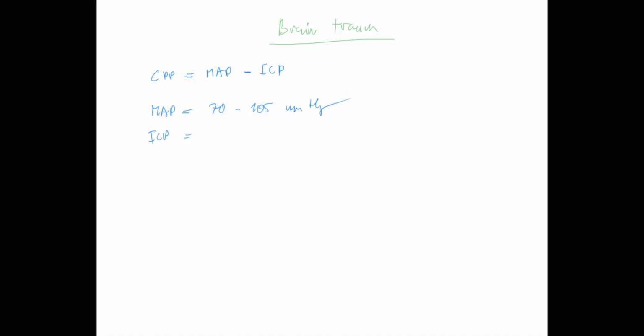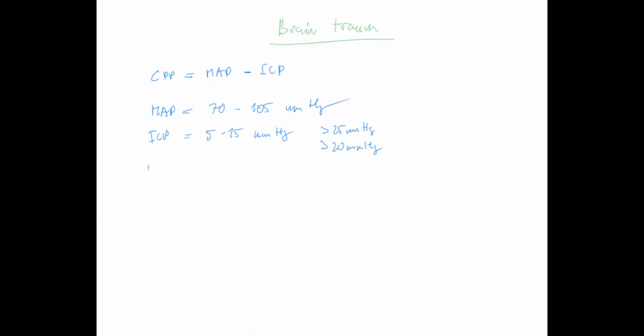So, but ICP, a normal pressure of ICP, what would we expect? What is the normal pressure? It has to be very low, so it's 5 to 15 millimeters of mercury, okay, yeah? When this goes over, and remember, the limit is like 25 or 20 sometimes, depends. But when this goes up, you're having hypertension, intracranial hypertension. So basically, as a neurosurgeon, you want to keep the ICP below 20. And now it depends what's the cause, if it's brain edema, whatever, and when this goes up, then you're having a problem because the CPP decreases, yeah?